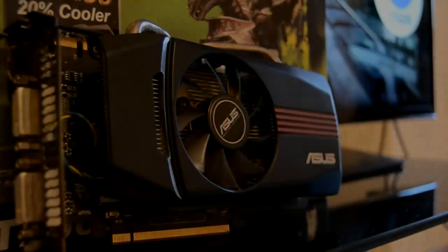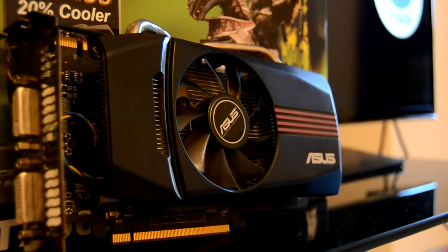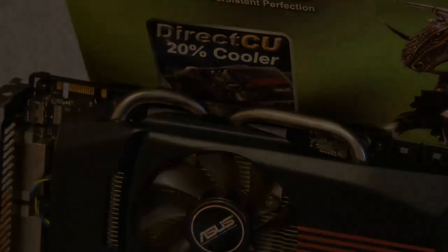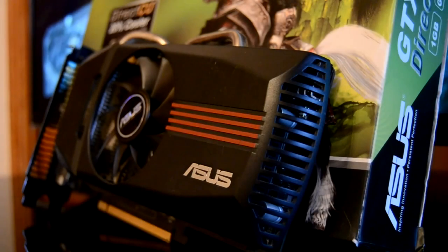Back in the summer of 2011, Nvidia released the GTX 560 based on the Fermi GF114 GPU, a refined and tweaked version of the previous GF104 GPU seen in the GTX 460. At launch the card came in at just under $200, and judging by a lot of the comments left on the previous Fermi videos, it still proves to be a fairly popular card today, with those just wanting a cheap and cheerful GPU to power a budget build.